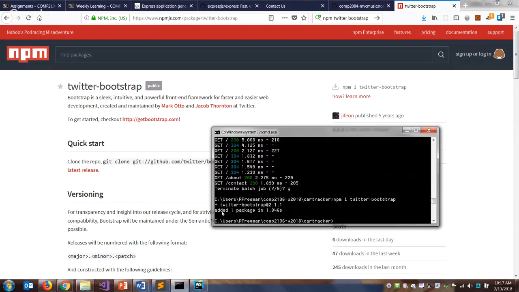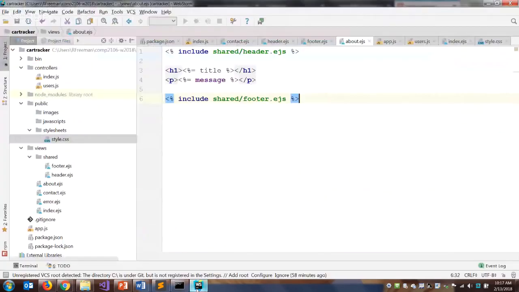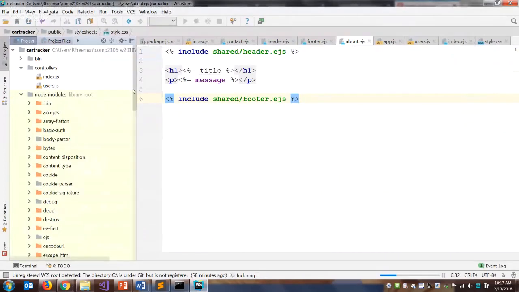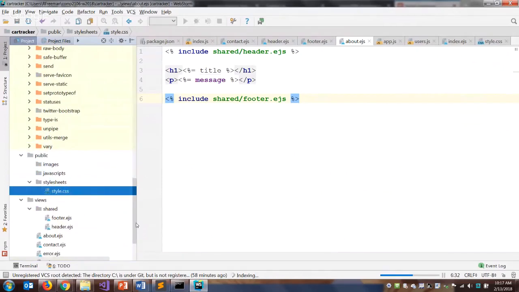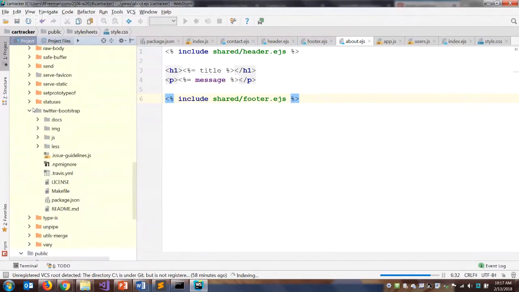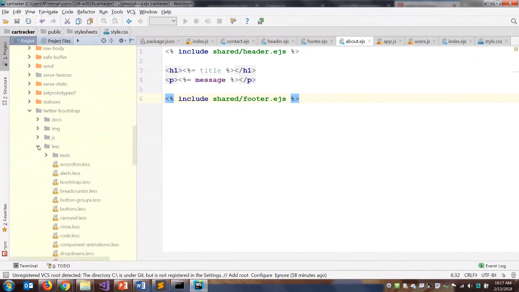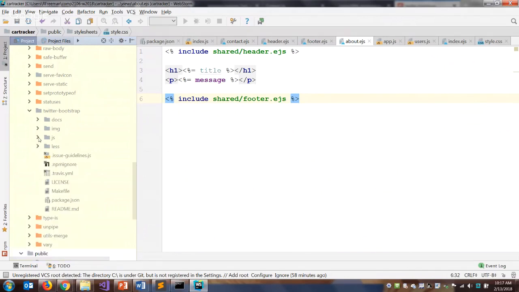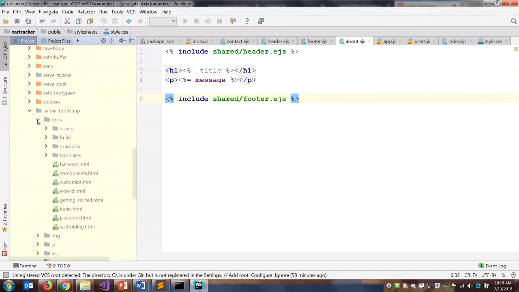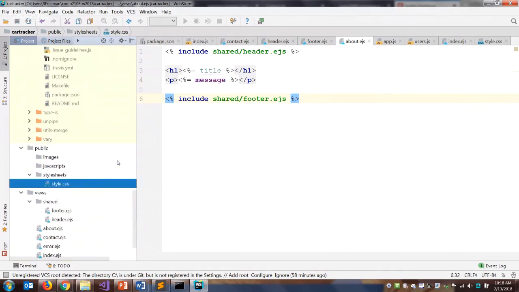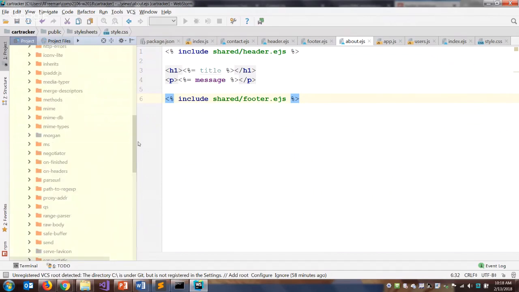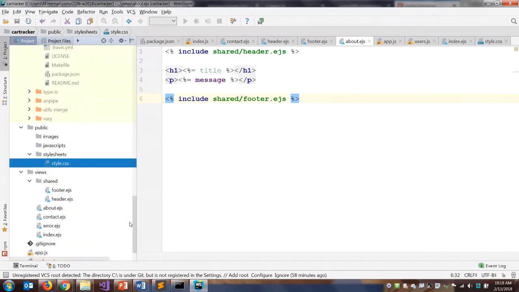So there's no dependency, so it just adds the one package. And if modules, okay, maybe we didn't want to install it that way because I don't actually see the CSS file.